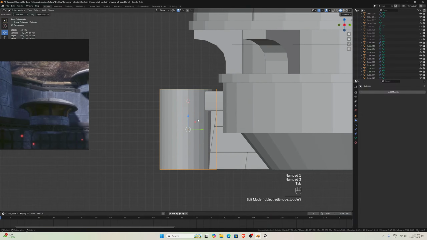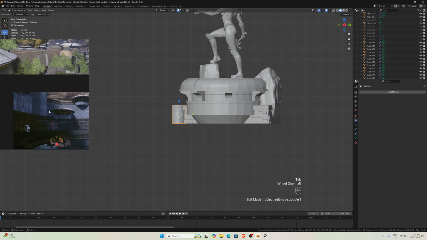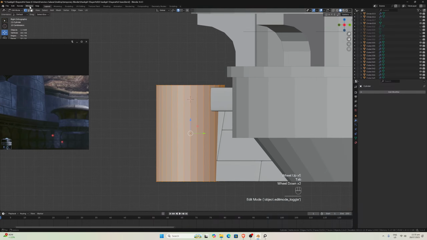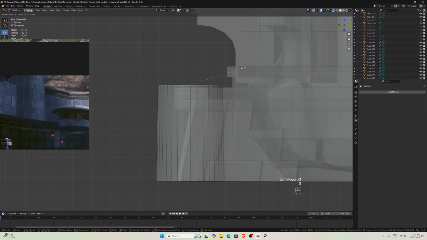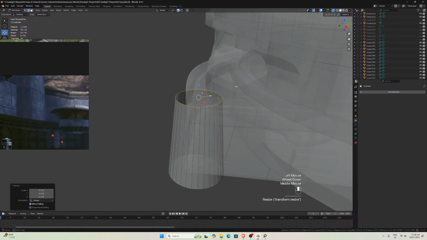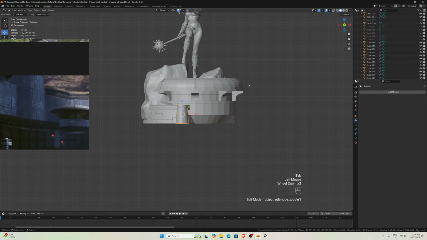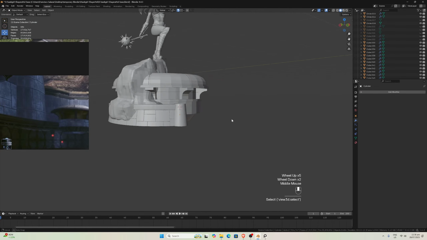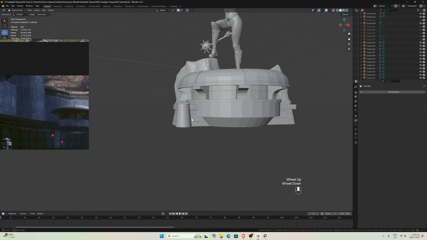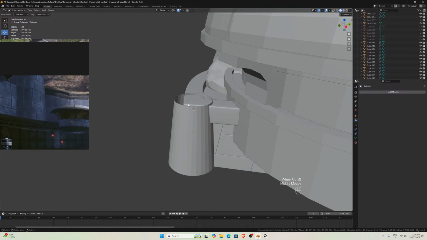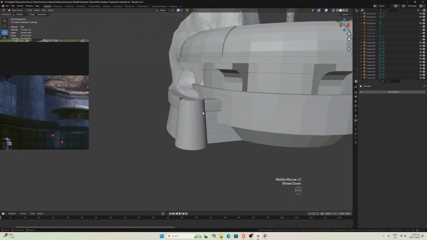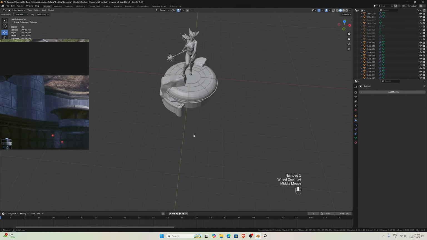Now what else can I do here? I'm going to close this a little bit. Oh, not too much. I think that this is good. So these are going to be my little towers for these corners. I think that that is a better idea, but now I need to know what I am going to add here. But at least we have the blocking, and I like it.